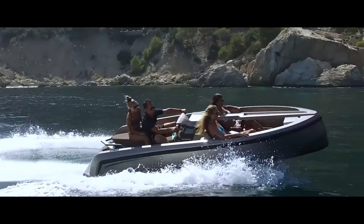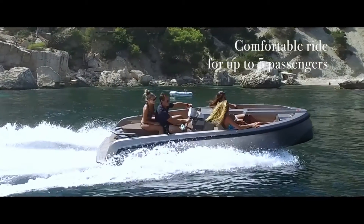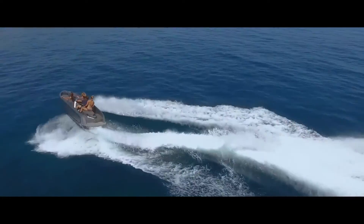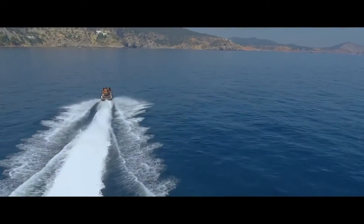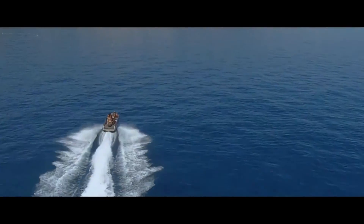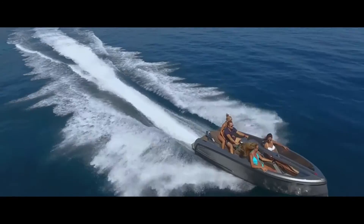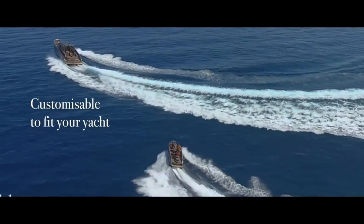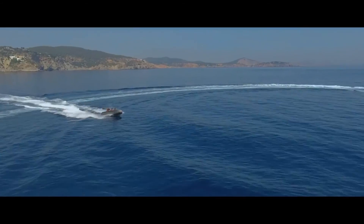The Yamaha jet-propelled engine powering the Vancraft VQ 16 can reach speeds of up to 53 knots and 250 horsepower in the Veloce trim level. Its elegant design by Studio Delta and Guido de Groot accommodates up to five individuals on its roomy deck. The polyester and carbon Vancraft VQ 16 can be tailored to your tastes and the ship's specifications, making it a delightful piece of machinery for those seeking excitement, adventure, and perfection.